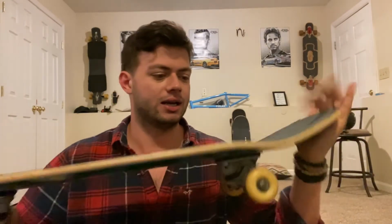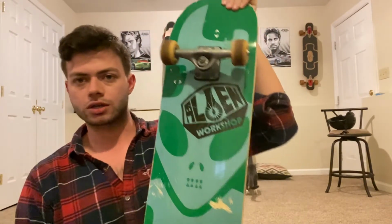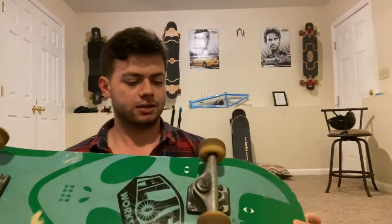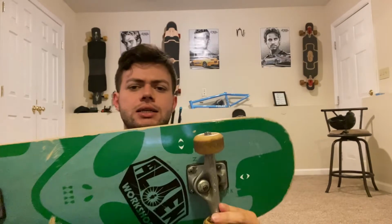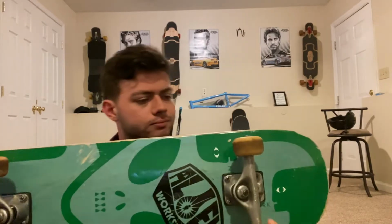This is my traditional skateboard. I like to do flip tricks and I learn the flip tricks usually in my basement. This is my basement. And then I go learn it outside on my longboards. But usually I learn it on this guy. This is an 8.5 Alien Workshop skateboard deck. The trucks, I usually have my ND 159s on it. I don't right now because I have it on another board.